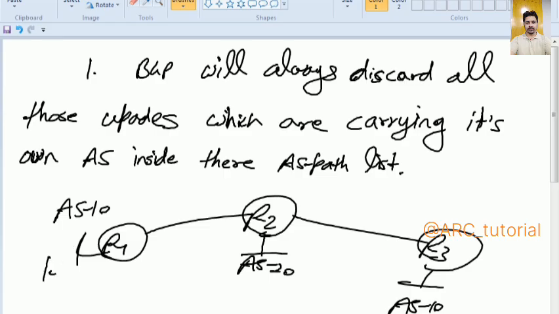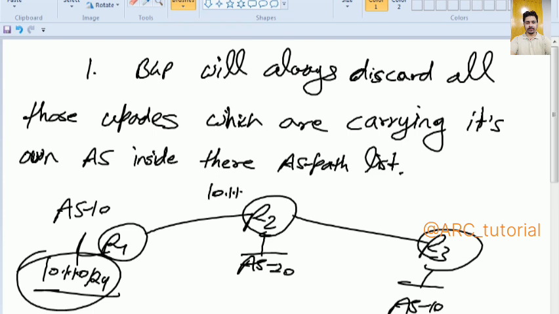So if R1 has advertised 10.1.0.0/24 into BGP, R1 will give it to R2, saying that if you want to reach 10.1.0.0/24, then you have to cross AS 10. R2 will accept it because it is running AS 20. It will not find its own AS inside the AS path list of the received BGP updates.